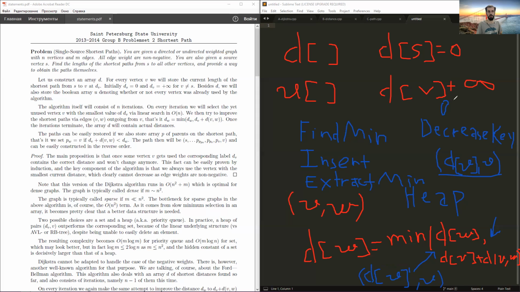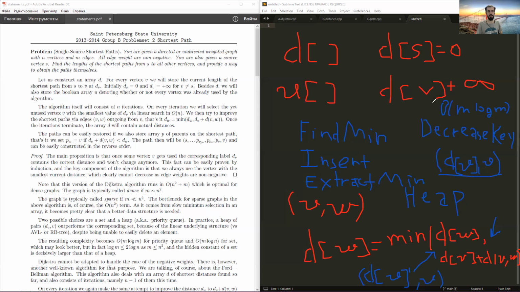So the actual running complexity is what? Big O of m log m, because we make around m operations with the heap, and each operation costs log of the size of the heap.